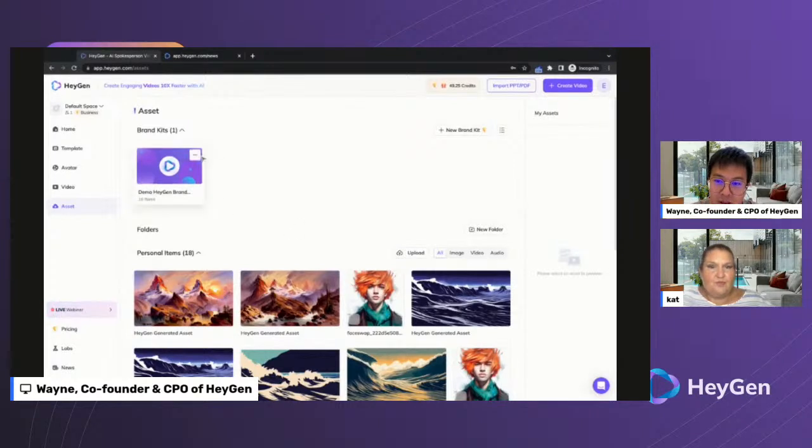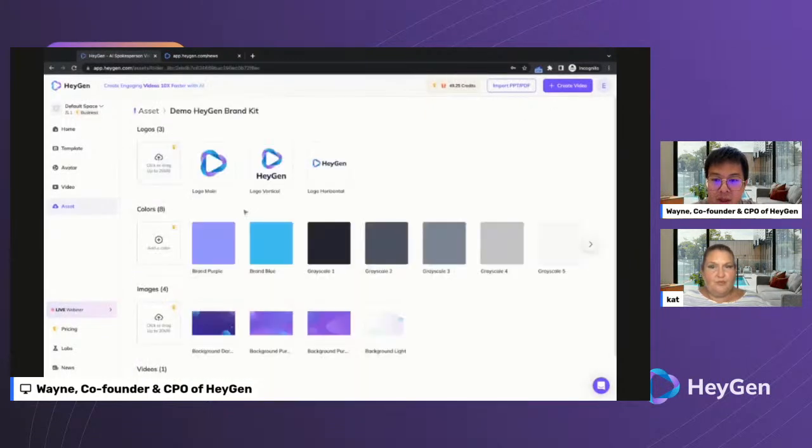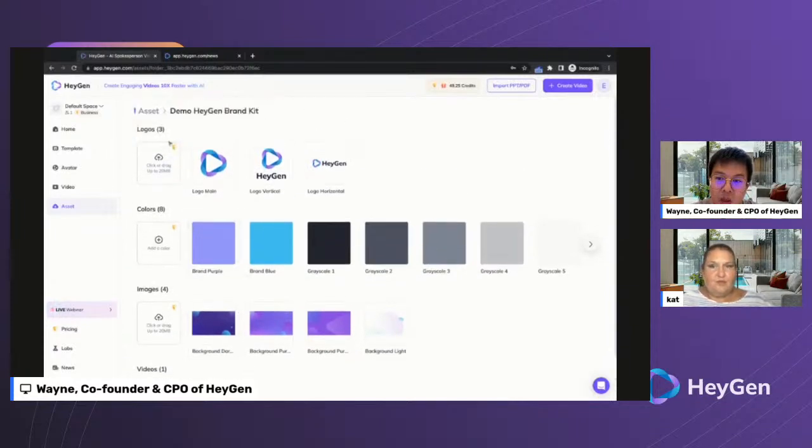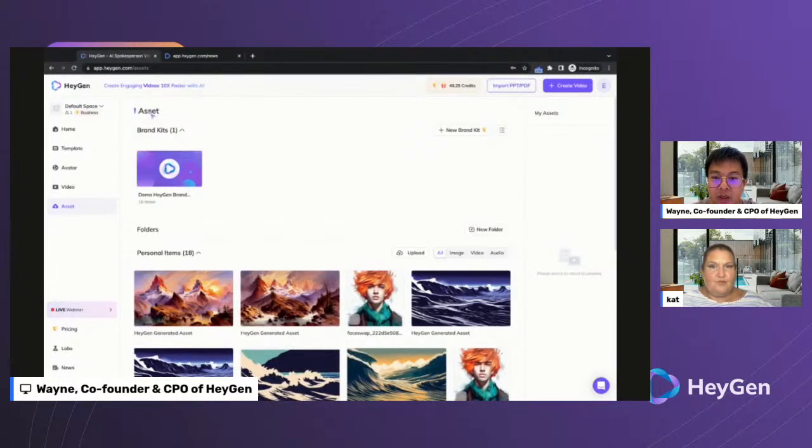And what's more interesting is that all of these are also collaborative. You can basically create a brand kit for a team. Say if you are the brand designer, you'll be able to take care of how all of your videos should look and sound, what kind of consistent logos, colors, or language they should be using, and share that in one go with your teammates to make sure you have consistent branded video creation throughout the next couple of months until you have a new brand kit, right? So those are the major modules of HeyGen.